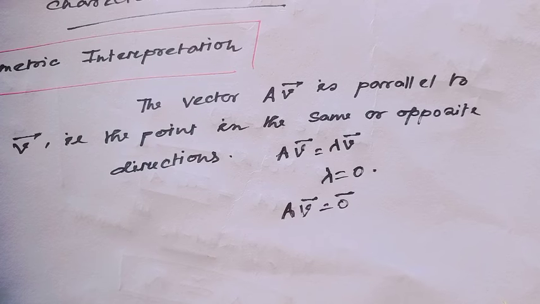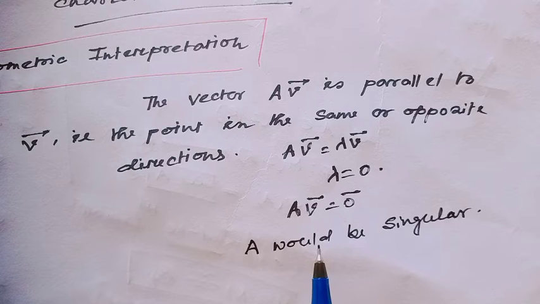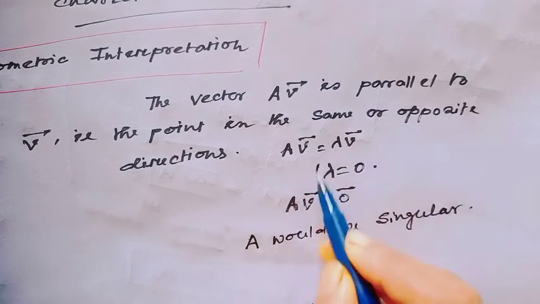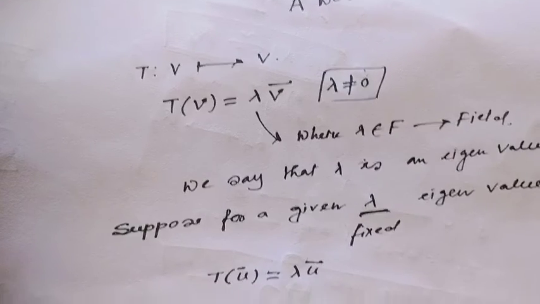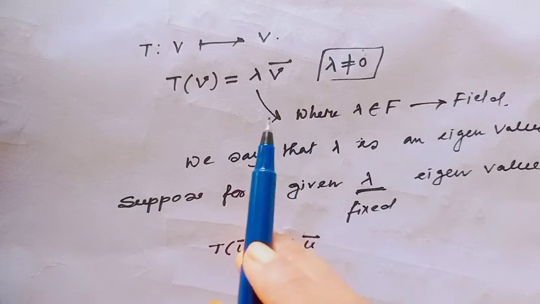That means eigenvalue equal to 0 means V contains the null space of the matrix. And eigenvector containing the null space of the matrix A means obviously the matrix A would be singular. That means when the matrix A is singular, then the eigenvalue is always 0 and the eigenvector contains the null space of the matrix A.